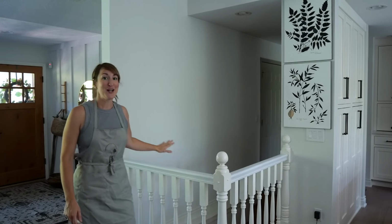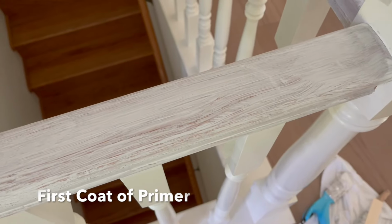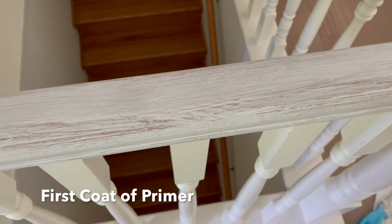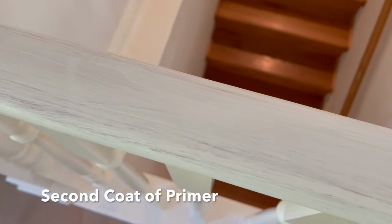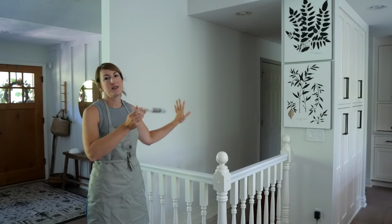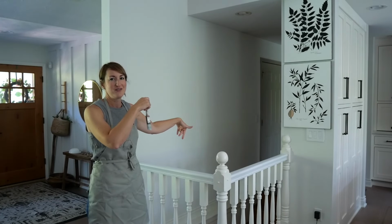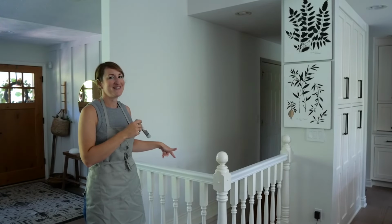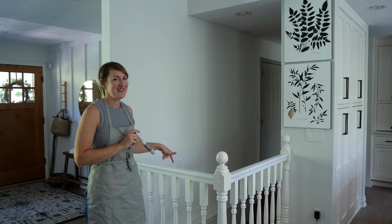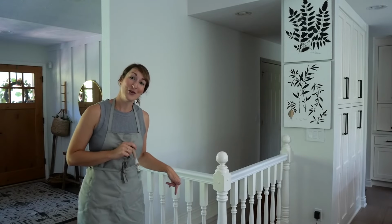Look how good it looks already with just the primer. No more clashing wood tones. This is gonna be a game changer and really finish off the look that I'm going for in my home, to just get rid of the 90s oak. The only thing is, don't look over the edge because the stairs are all orange 90s oak. Someday. That's a someday project that I'm not looking forward to.